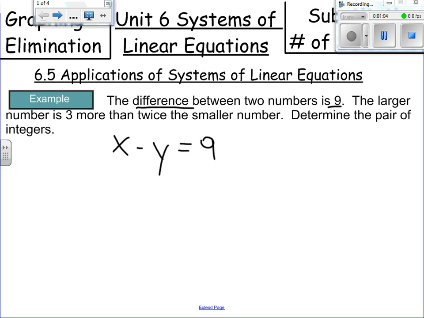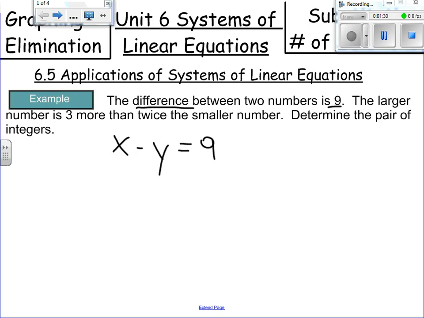That's the first one. And the problem is you only have one. And so, like you said, you could have 10, you could have 1. You could have 11, you could have 2. You have an infinite number of solutions. But there's got to be one answer. So that's where you have to make a second equation to figure out the one answer.